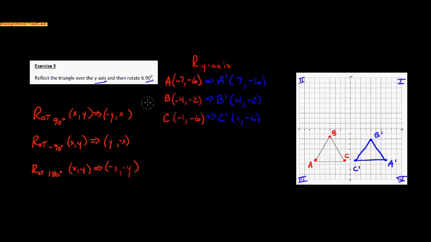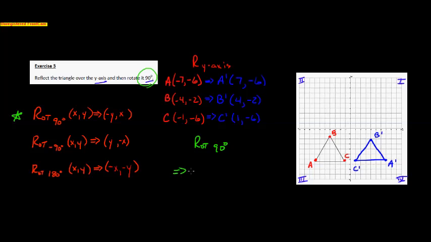Alright, now we're all done with this, so I'm going to get that out of the way for us, and I'm going to switch over to green, and now we're going to do a rotation of 90. Okay, so we're doing this one right here, and since this is a 90-degree rotation, which means we're going counterclockwise, so I would expect that this would rotate up to quadrant 1. So let's see what happens when we do a rotation of 90 degrees. Okay, I'll move that down a little bit. Okay, so here we go.